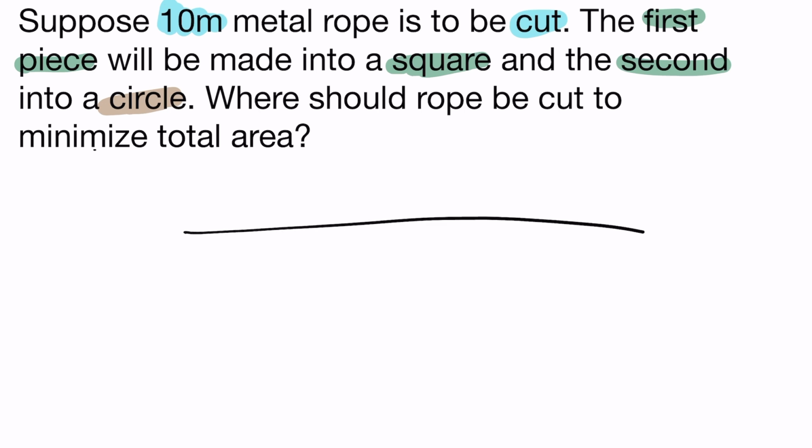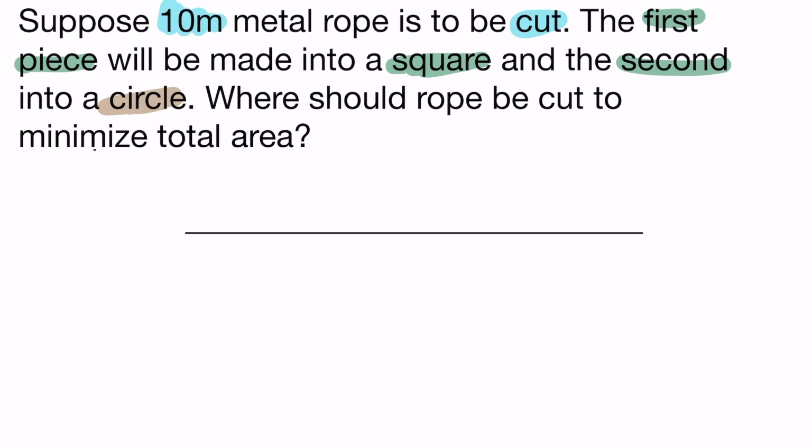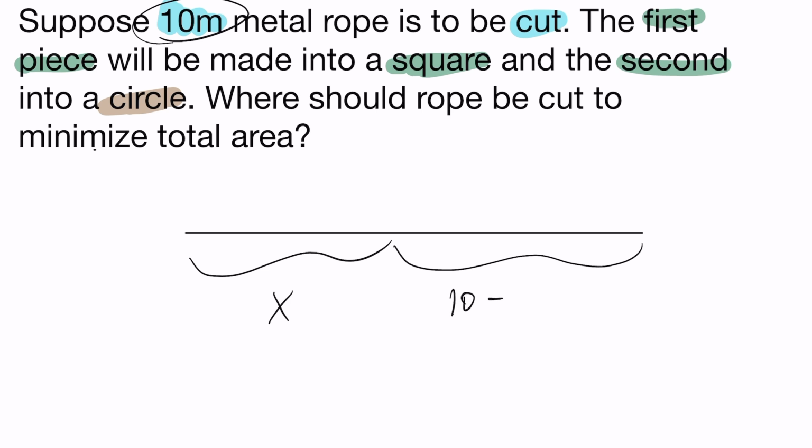You've got yourself a rope, and the rope is being cut at some length we don't know. That's what we want to find, x. If the rope itself is 10 meters, you can label the rest as y, but it would be better to label it as 10 minus x because you know the whole rope is 10 meters. You cut this at some length x. The leftover piece is going to be 10 minus x here. Now with the first shape, you're going to create yourself a square, and the second shape, you're going to create yourself a circle.